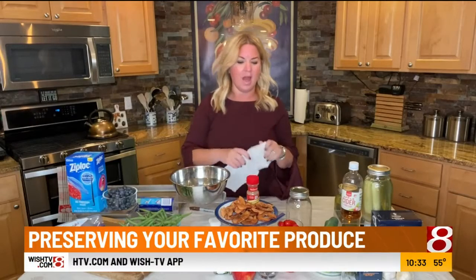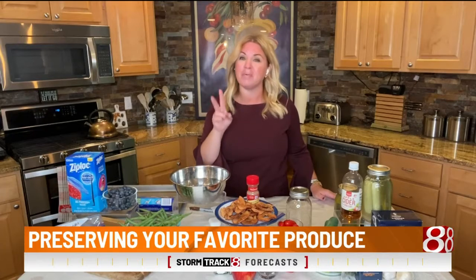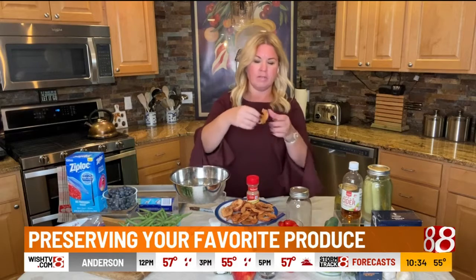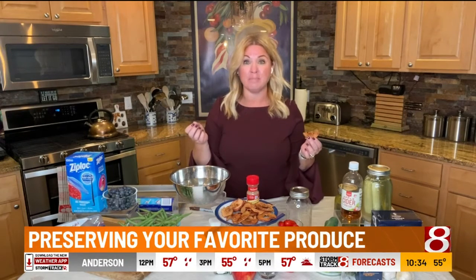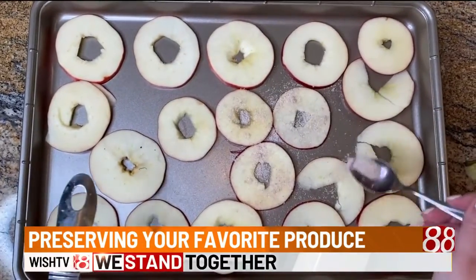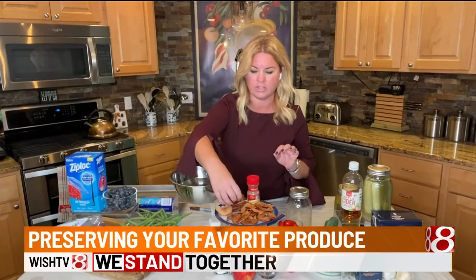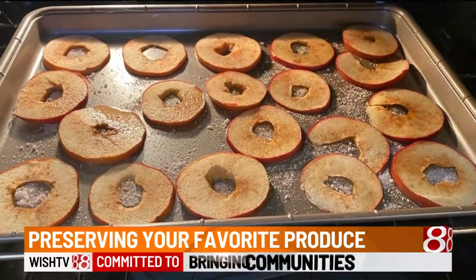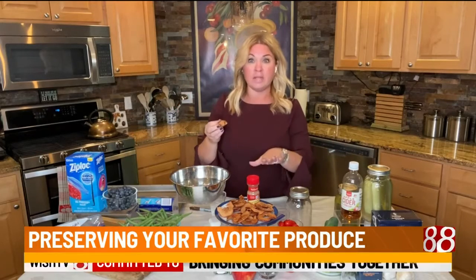When you do take them out of the ice bowl, use a paper towel and get them completely dry before you put them into that freezer bag. And remember to label it. This next one I love — dehydration. You do not need a fancy dehydration machine. For apples, we can actually make apple chips. Take some apples, slice them, put them onto a cookie sheet, and top them with some cinnamon sugar. Set your oven to about 200 degrees and put them in for about an hour, waiting until the edges start to curl up. Let them cool and you'll see they're chips — crispy and perfect for snacks.